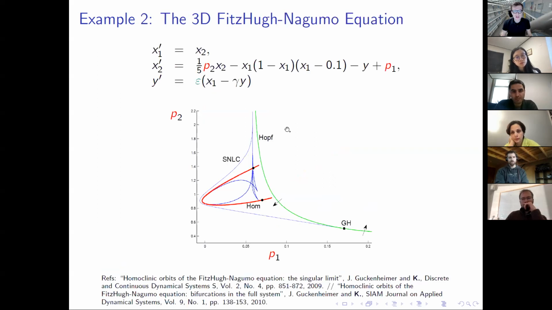Very good. So here's a more complicated example now from neuroscience, just to show you it's not really depending upon the biological application. This model is the three-dimensional FitzHugh-Nagumo equation, which comes out of the actual PDE FitzHugh-Nagumo equation that I've written in the traveling wave frame. Recall FitzHugh-Nagumo models the propagation of action potentials in a simplistic way in axons. If you write this equation in a traveling wave frame by a spatial dynamics ansatz, it basically becomes ODEs. And then out of the two PDEs in the first coordinate, you basically get two ODEs.